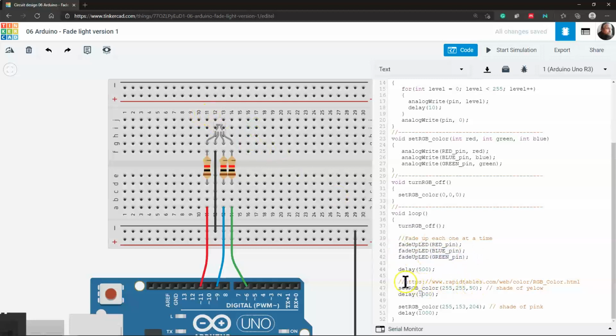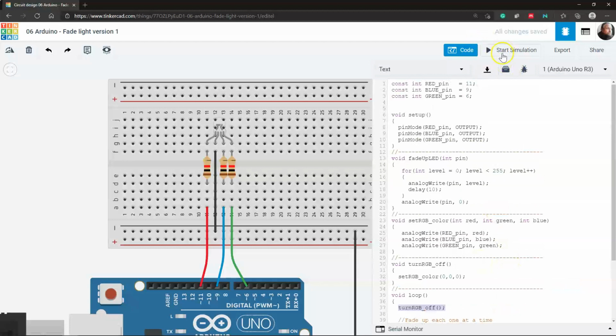And then here, I've gone to this website. Anyone who's done web development, you understand RGB values, you've done your hex codes, getting 255, but the idea is you can go here and get a rough idea. Be aware, colors won't look exactly the same when they come out on the LED itself, but we're coming close. So here I picked a basic shade of yellow, kind of, and then it's going to delay for a second, then do a basic pink, and then delay for a second. And then go back up and repeat these, and that's why I have this turn off, so we can repeat easily.